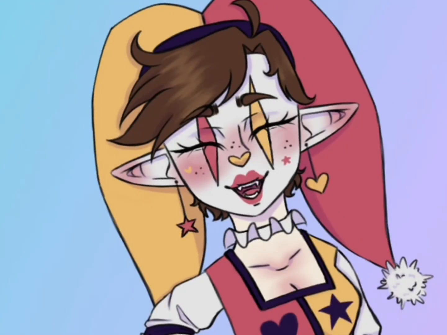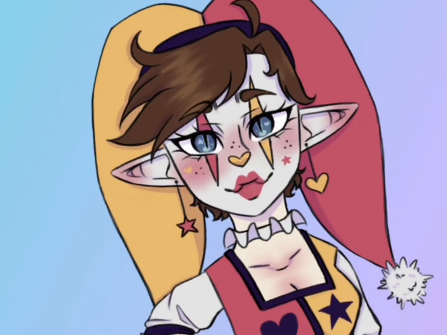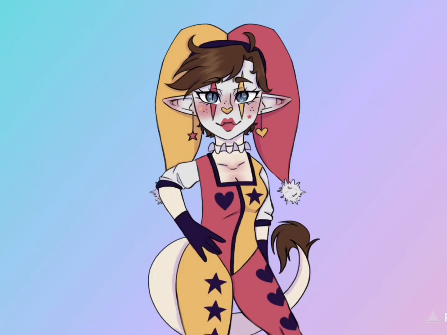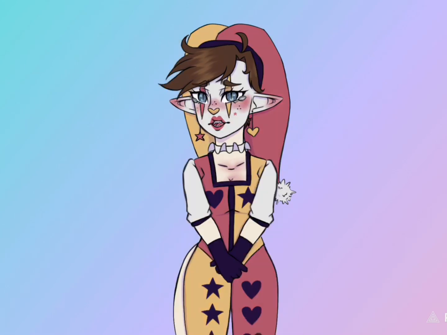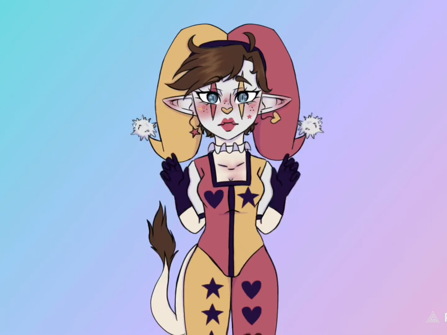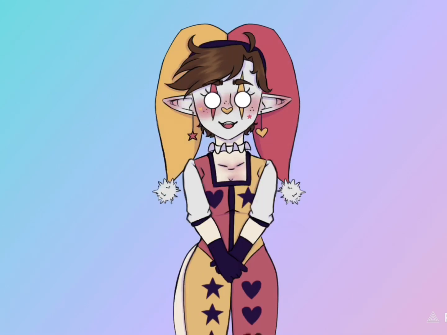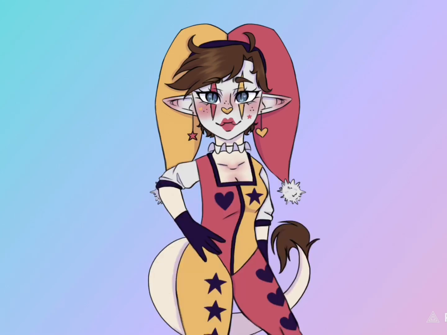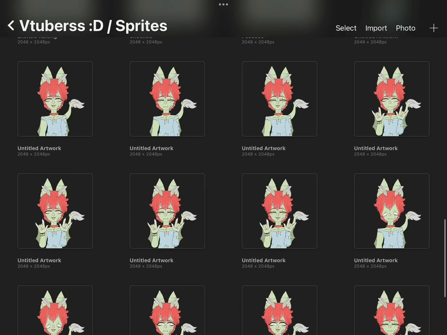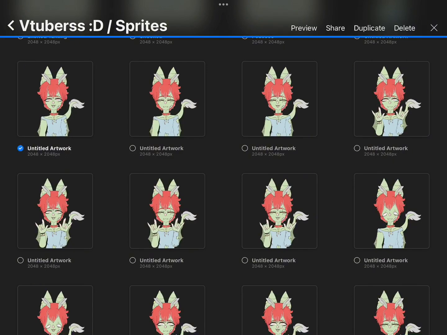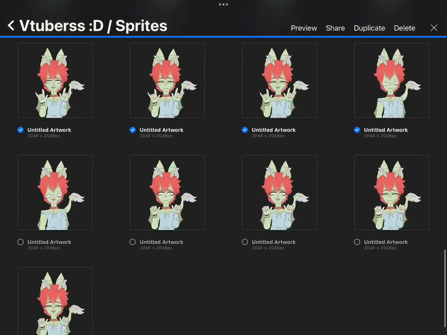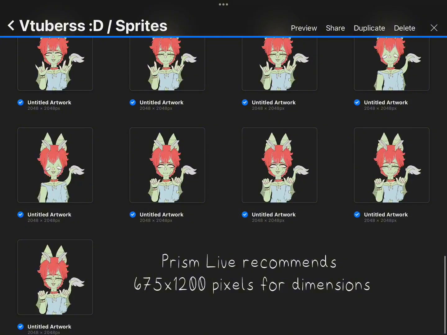And now for the moment everyone's been waiting for, actually getting to make your model. I feel like this is one of the more fun parts because you actually get to see your model completed. You get to see the different emotions, the expressions, the movement. I feel like it's a lot of fun and you just get to see it all put together, and it's really cute when it's done right. So I will be showing you how to make your own model with some older sprites that I have so I don't have to fiddle around with my current model.